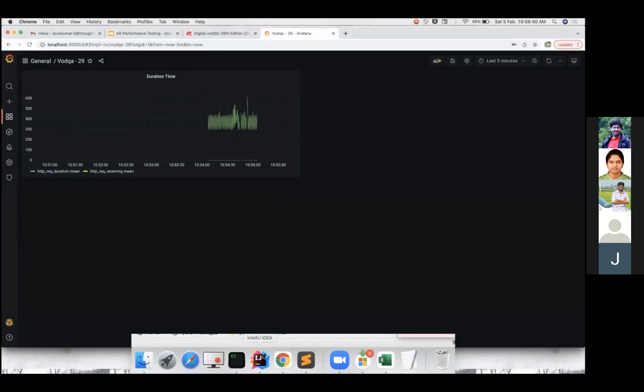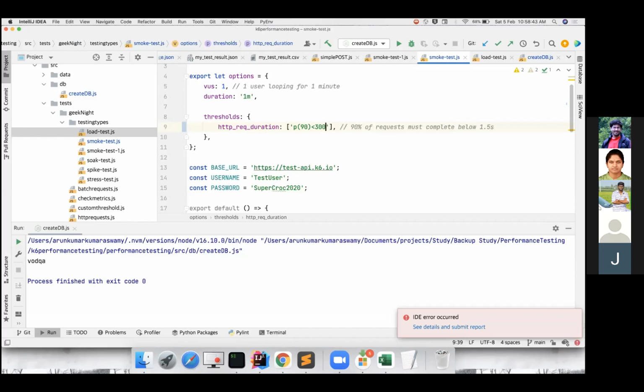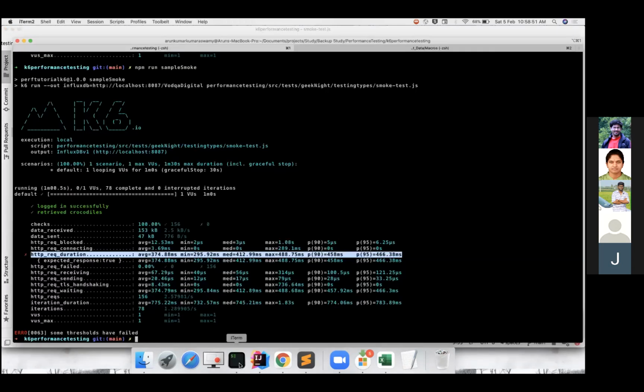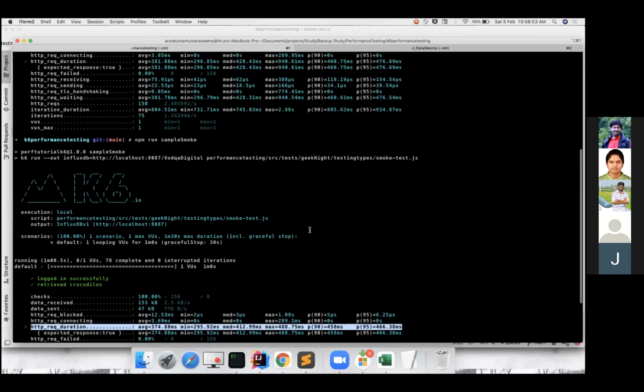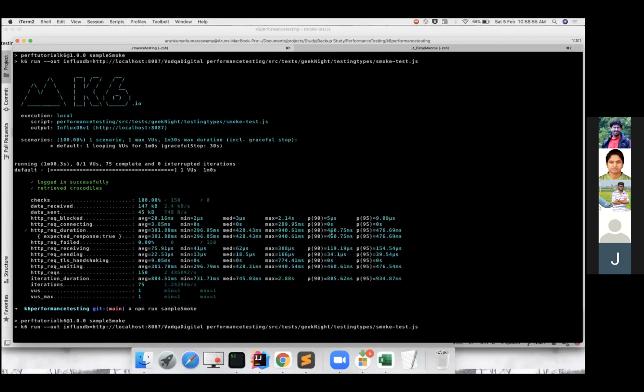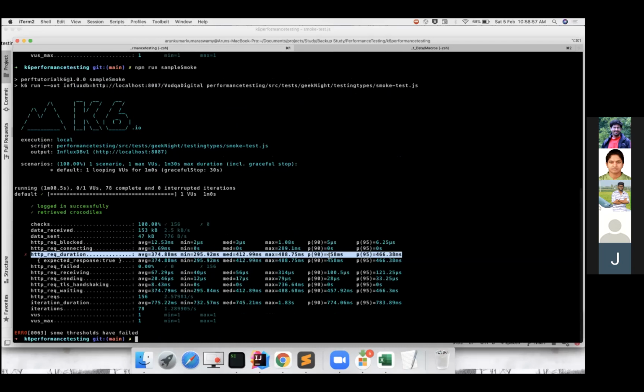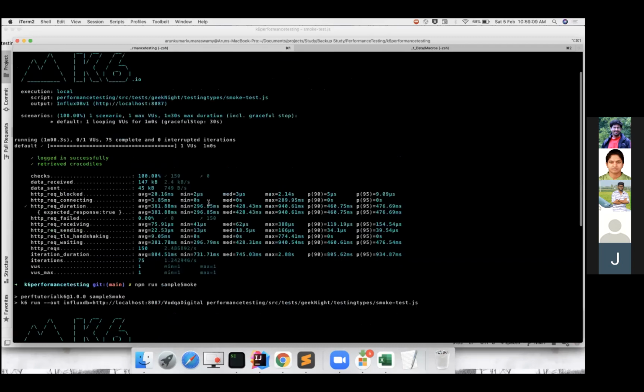Then here we need to take a call on whether we need to do any performance fine tuning for our API, or else check whether the network connectivity is correct. And then we need to retrigger and see how it works. Because if you see here it was around 460 milliseconds. Here also it's around the same. On average, my HTTP duration is near the 90th percentile of 460 milliseconds, but the average shows 374.